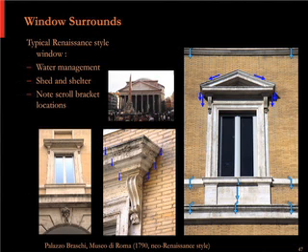In terms of water management, we talked about the band courses and the ledges catching the water and redirecting it out. So you see one of those at the top of the photo right, at the sill line at right, and then again at the floor line at the bottom. So those are all areas functioning to bring water out. The pediment, whether it's a triangular shape, a concave hip, or an arch shape, that's also directing the water around and getting it away from the critical window area and the critical sill.